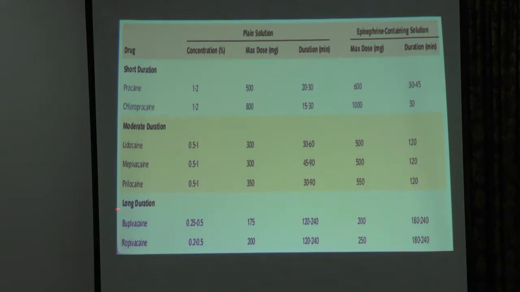So lidocaine, intermediate acting in duration, as I said, the common one we have is about 2%. You can give a maximum dose of about 300 milligrams. Okay, the duration is still there. And you can see, if you look at the doses we are given, it's been put into two: plain, and those with epinephrine or adrenaline. Epinephrine is the same as adrenaline.